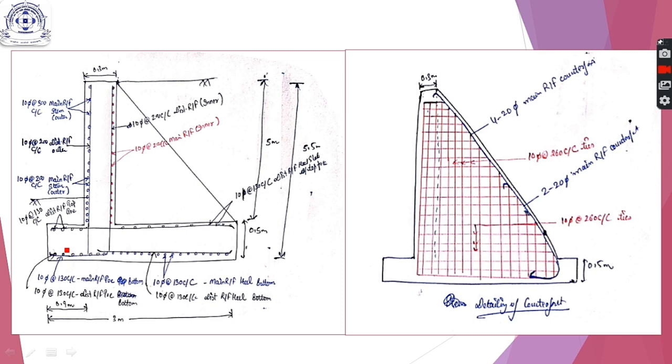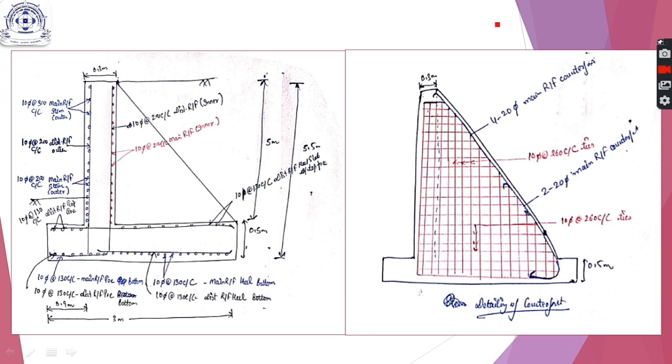Now we look at the toe slab. In toe slab, note here very carefully that this is the main reinforcement, and in the heel slab these dots are the main reinforcement. This is a very important point to note. In the heel slab this is the main reinforcement, like this, and in toe slab the bar provided along the length of your toe slab in this direction is the main reinforcement. I hope you understand the difference, and these dots show the distribution reinforcement. In the top face also we do not require reinforcement, but we provide minimum distribution reinforcement here also.